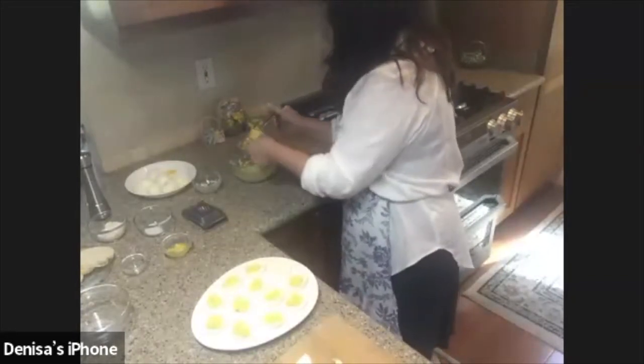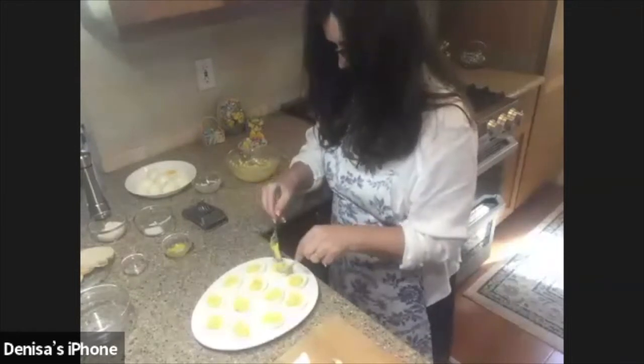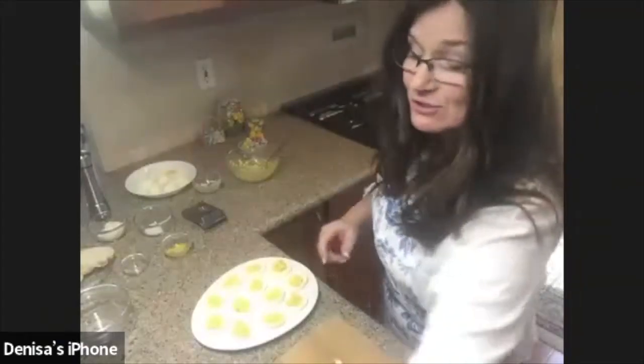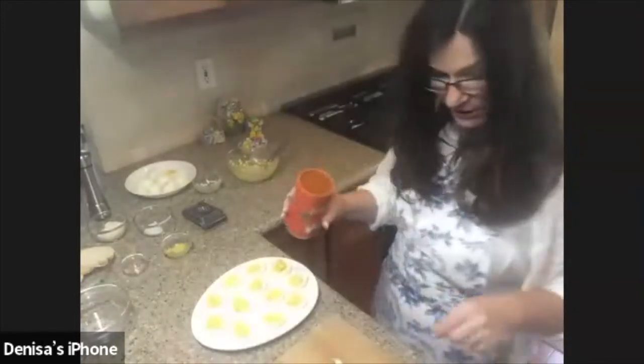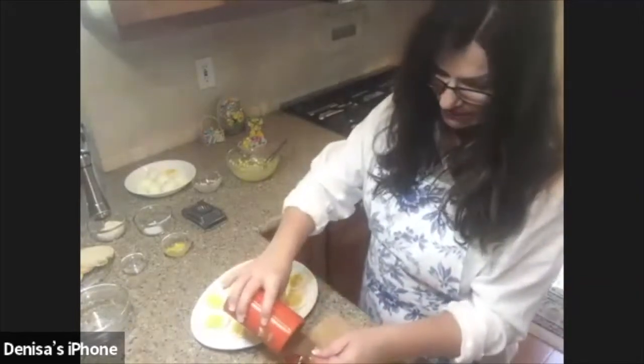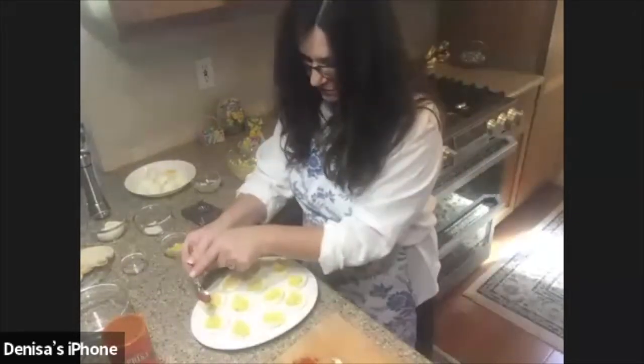And usually you should have just about the right amount. There you go. Here's one without the decorative tip. That's going to be fine. And then to decorate it, if you are bringing it to a party, it really is nice to decorate that with a little bit of ground paprika, and that one could be spicy or not. Typically, probably not for the general public.